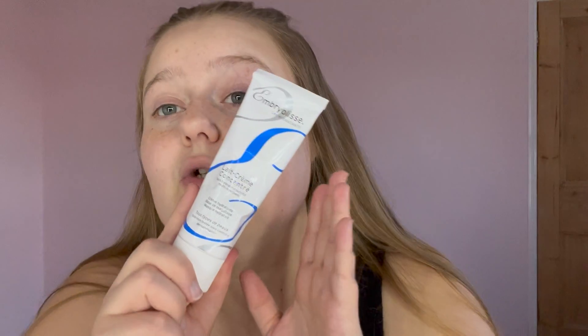I'm not taking my most expensive things since it is a festival and I'll be in a tent. First I'm packing the Emberlise cream, which is perfect to moisturize and set for a perfect base. For primer, I'm taking two: the ELF Power Grip Primer and the ELF Poreless Putty Primer. They both do different things — the grip keeps makeup lasting all day, and the putty covers big pores.